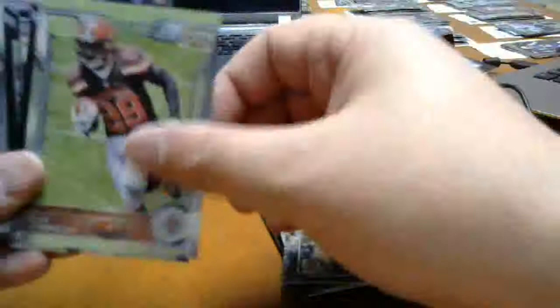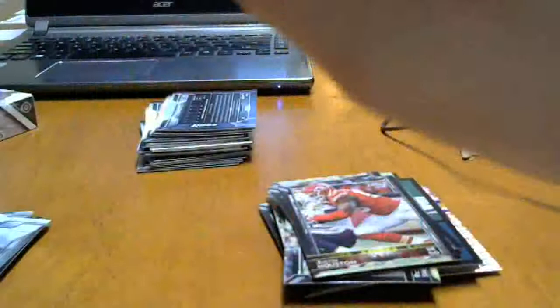Mike Davis, Odell Beckham, Richard Sherman, Lawrence Taylor insert, Duke Johnson, Tom Brady, Justin Houston. Oh, we got a bonus hit, and it's a good one. Jeremy Langford auto, on fire lately, and it looks like it's going to be, let's see, 64 of 100. Nice little hit there. It's a sticker auto, not on card. It is stickered, and it's numbered to 100. Makes up for that Jesse James card.